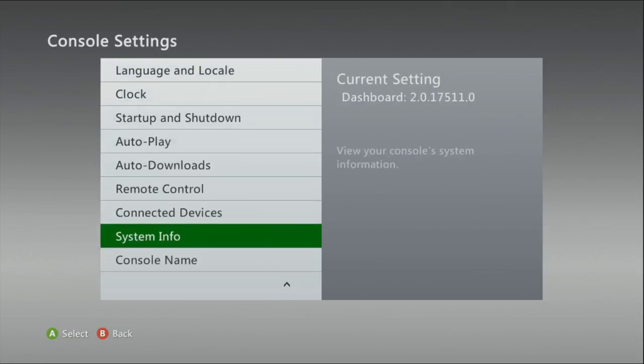Now, when we go to the next episode of JTAG and RGH tutorials, when we actually get online, get on Xbox Live, you should not get an update prompt to do a system update when you connect to Xbox Live, because you will already be on the latest update. So you should just connect to Xbox Live fine. And as for people who are not wanting to get on Xbox Live, well, at least you're on the latest dash now, so that you shouldn't run into bugs with launching games, or Connect doesn't work if you don't have the avatar update.